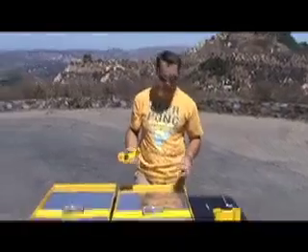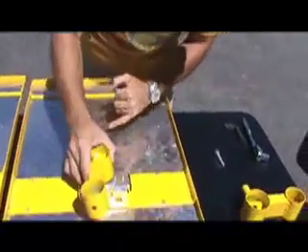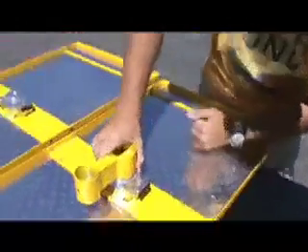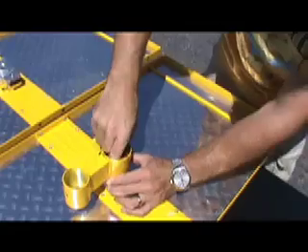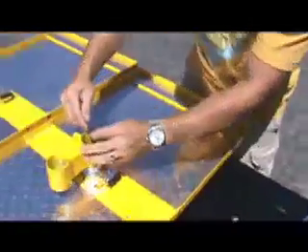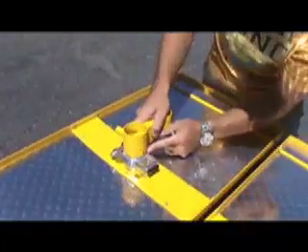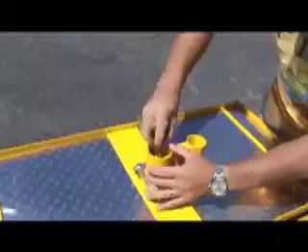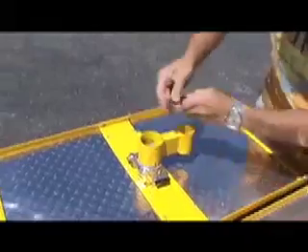For step five, I like to lay the tables flat. Then we're going to take the swivel brackets — the ones marked left and right — and line up the little cutout on the bracket with the cutout set up on the hinge. It fits right into it perfectly. That's where we take our bolt, put it in, and tighten it up using our eight millimeter Allen wrench. Make sure it's good and snug. We're going to do the same thing for the left bracket, lining it up with the pin and tightening it up.